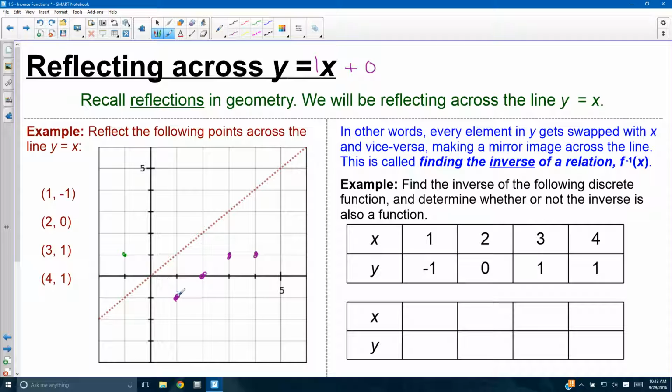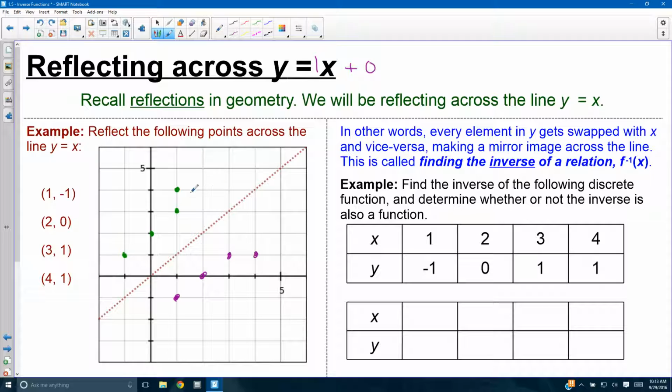This isn't 1 unit away, but it is one whole corner set away. So this is also one corner set away right here. This is a reflection across here for this point. Here's the pre-image, here's the image. This one also has the same ordeal, but going up right here across y equals x. And again, if you're looking sideways, you can see what I'm talking about. Even though this graph is not perfectly squared off, you can still get the idea of, oh yeah, that looks kind of mirror-like. This one is the same way right here. And then this one is half of one away, so like 1.5 over. So if we got 1/2 and 1 over right here, I would end up there.